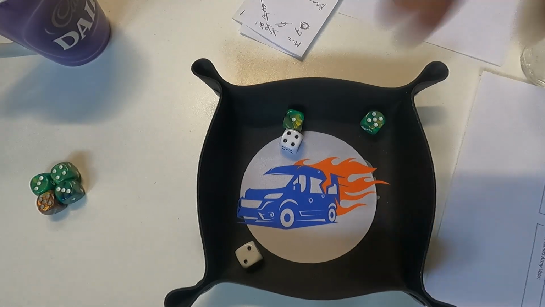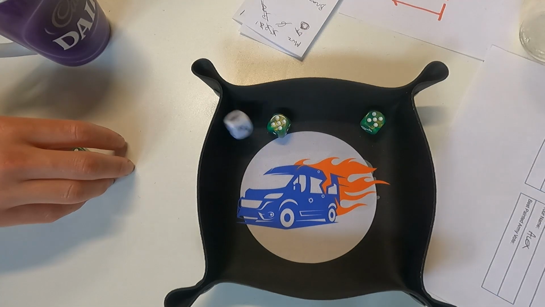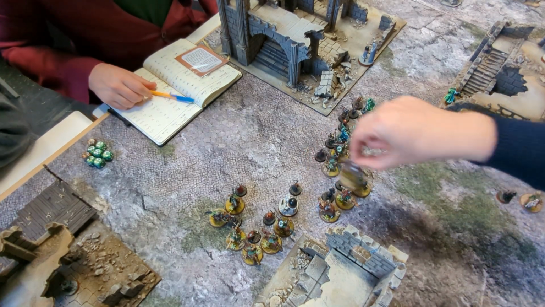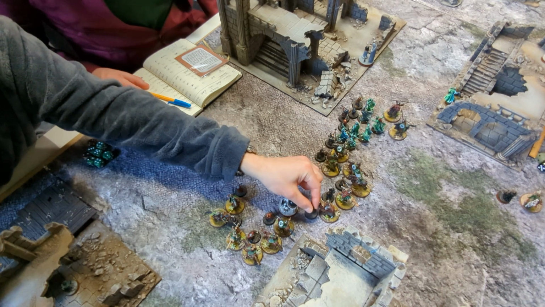4, 5. You've got it. Have I got a banner? I do have a banner, so let's re-roll the 2. Not that it matters. Five to kill, bro. 5 to kill. You got him? That's this guy here. And then, yeah, you may as well go help out Thorin, I guess. I don't think we can trap him, so don't go too far around.